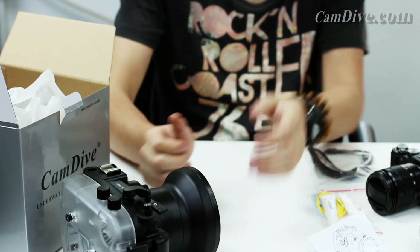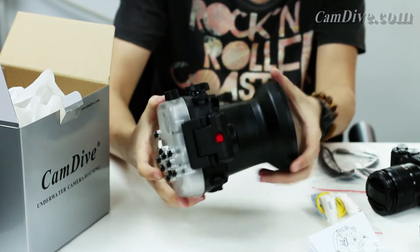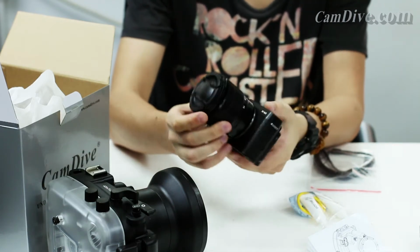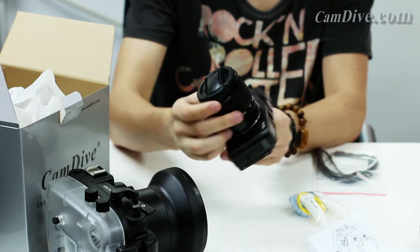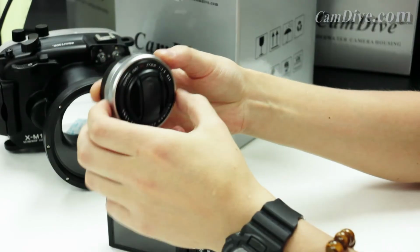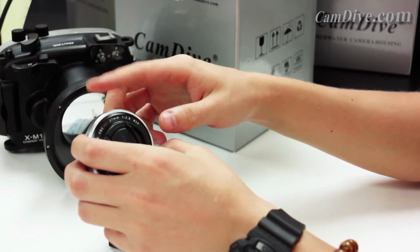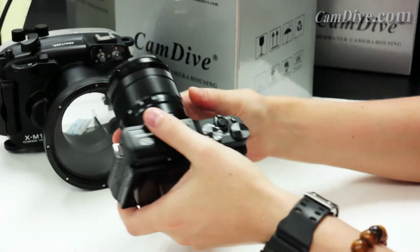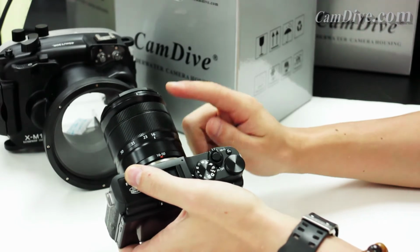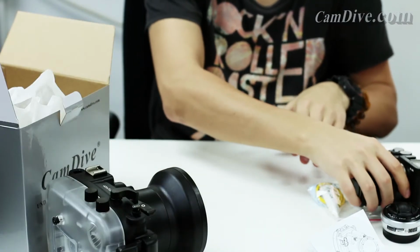So today we'll be testing the functions of it a little bit. And just for this occasion, we have a Fujifilm X-M1 camera with a 16-50mm lens, and we also have an additional lens, which is a 27mm lens. From our experience, this one is quite good, but you will be able to get the full functionality of the housing from the 16-50 lens, because then you can control the manual zoom as well as the manual focus. So let's open the housing and fit that camera into it.